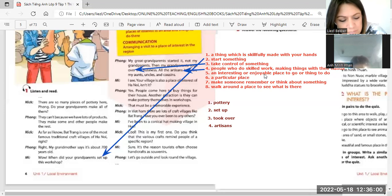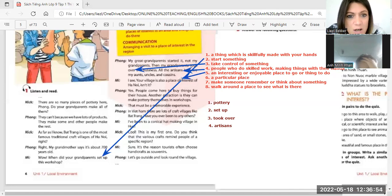Can you see it? Sweetie, you have to tell me yes or no. We're wasting time. It takes a lot of time to get the answers. You're only on number one and it's 30 minutes into the lesson. Okay. Place of interest. You must just read. You are typing and doing other things there. An interesting place to go is place of interest.